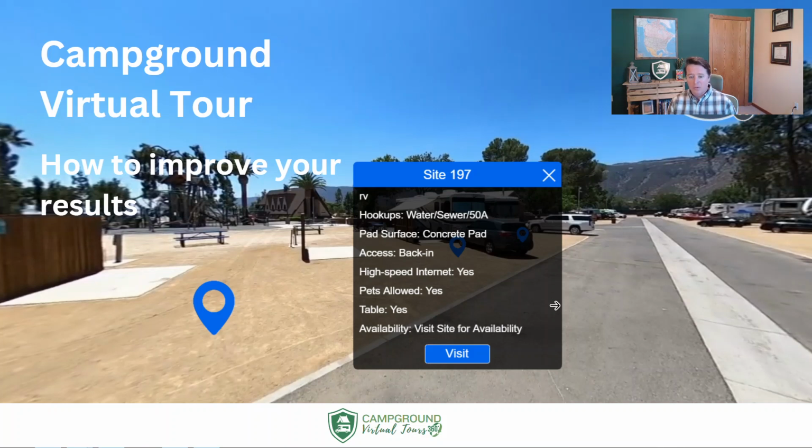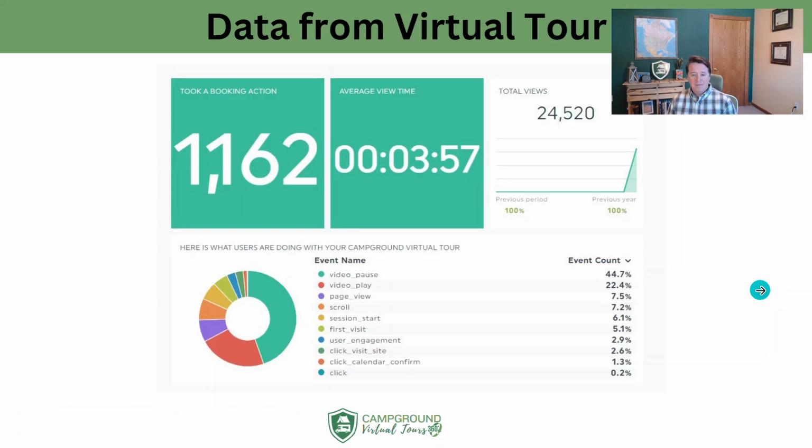And as you well know, within your virtual tour, I also have the ability to look around within this. But I can see how big the sites are, how far they are away from one another, what the road looks like, what the scenery looks like. I can even see buildings off in the distance. I get an overall view of the park. That's why these are so important. But what we know from the data is that you need to properly drive people into these campground virtual tours for them to be most effective.